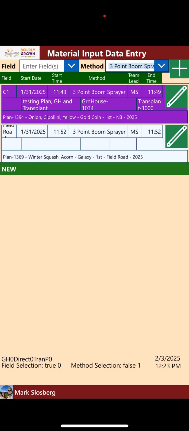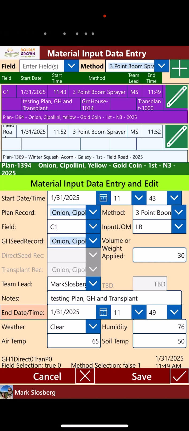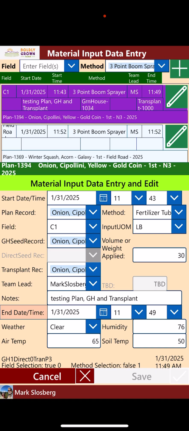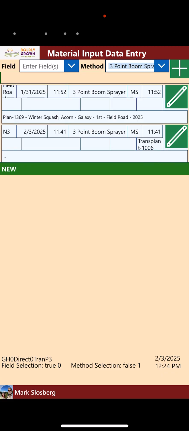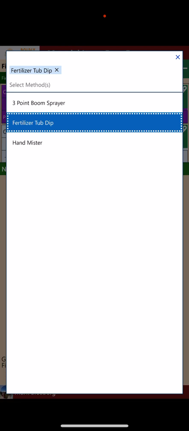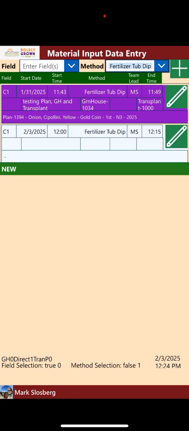Let's say that I mistakenly put that to a three-point boom sprayer, and we want to move that to a fertilizer tub dip, and we can save that. And now, if we clear this out and go to fertilizer tub dip, there we go. We have a new one there.